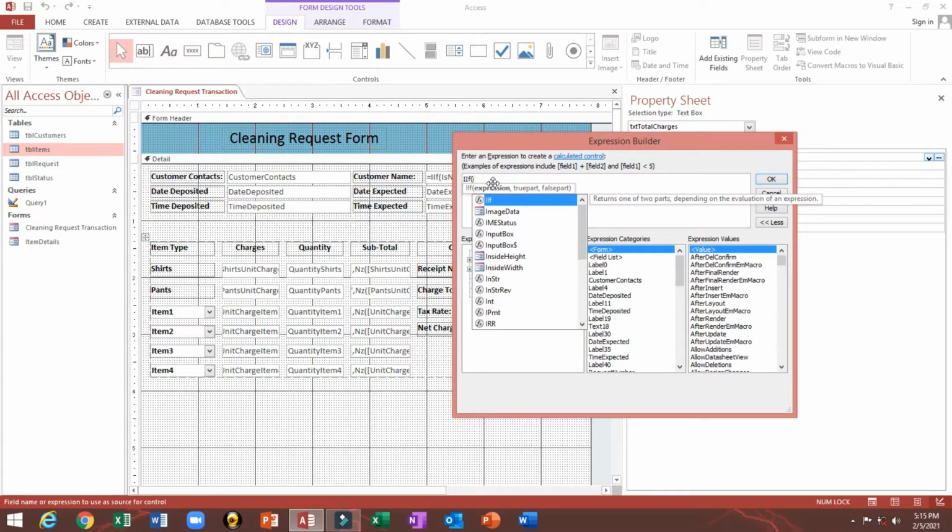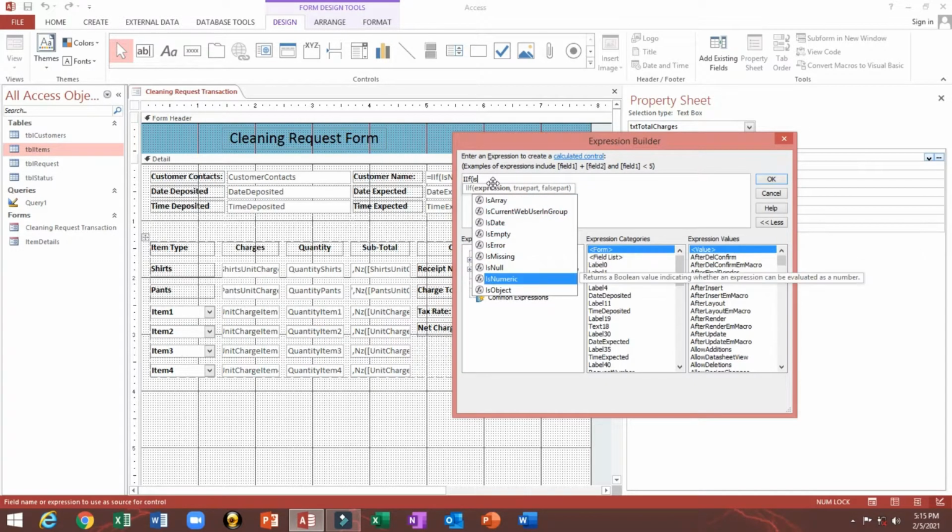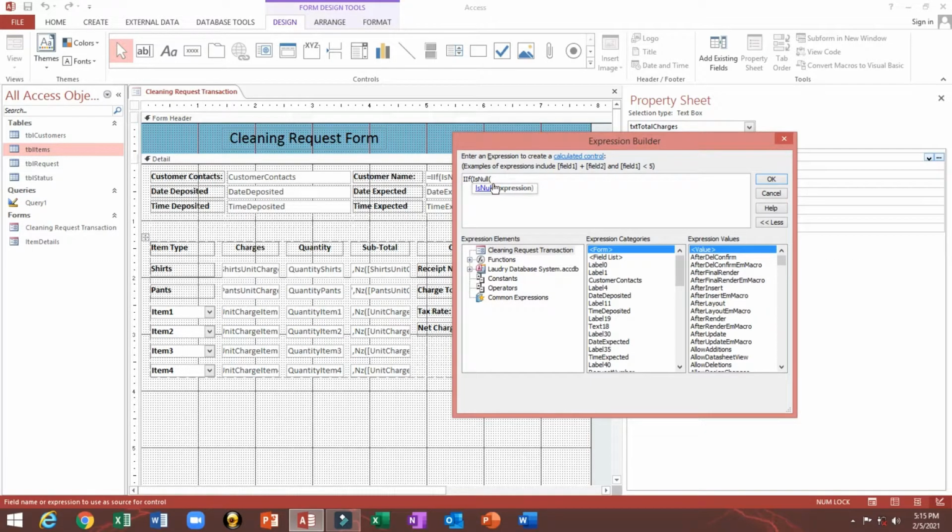if is null, then first we need to call our quantity one. So if null, then we will put our total charge to 0.